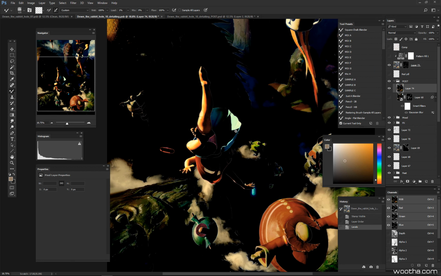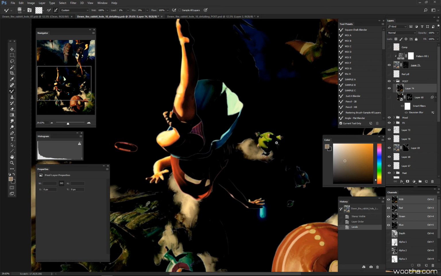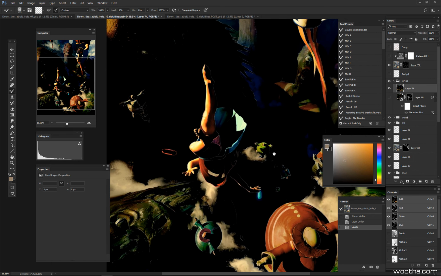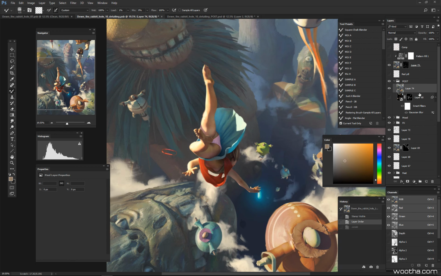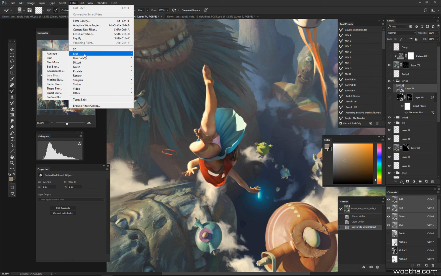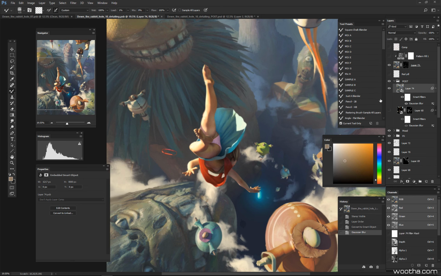No, get only the information. Then convert it to a smart object in the first place. Add blur, maybe a slight blur of 4 pixels.